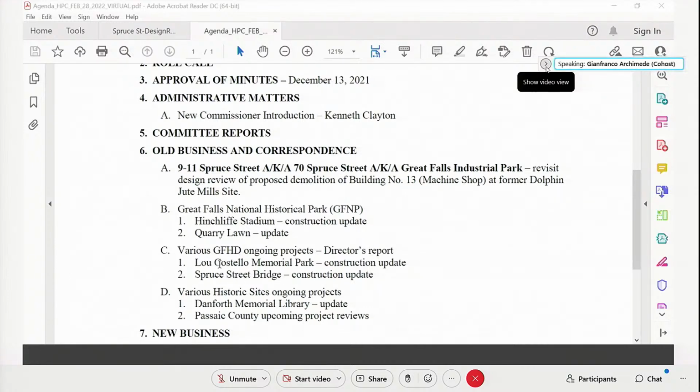As for item C, Lou Costello Memorial Park is still under construction. There is going to be a press event for a brief announcement about the park, again, to keep everyone updated. We are looking, however, to bring people back for a much larger opening ceremony when the weather gets warmer and better. We're shooting toward the month of June because we have some sensitive parts of the park regarding the interpretive portions that need to be installed during warm weather.